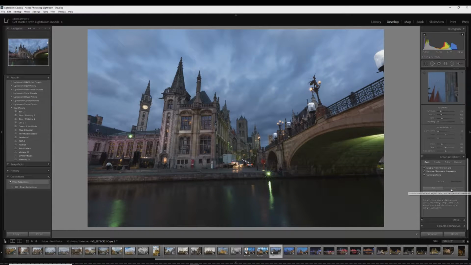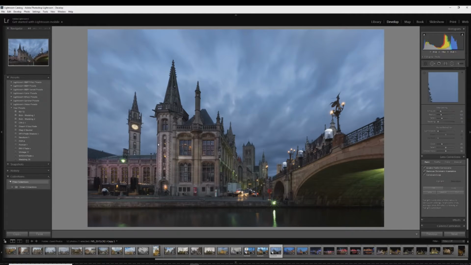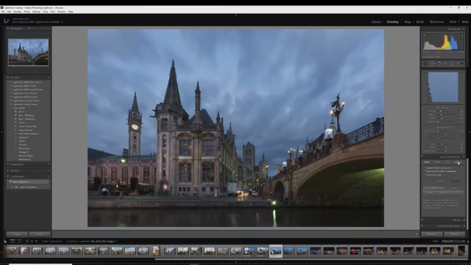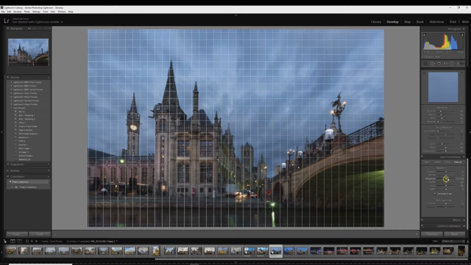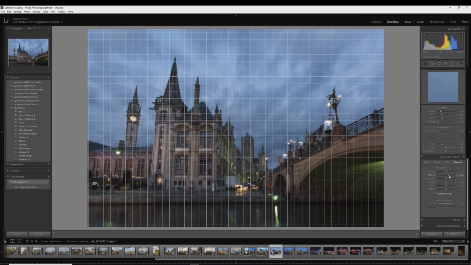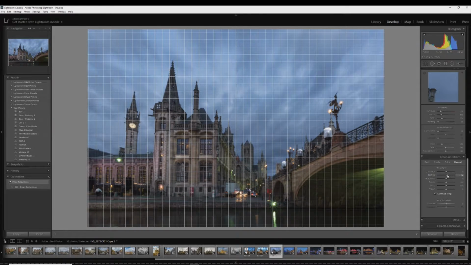And we have an auto function where Lightroom will automatically do what it thinks is best. And as you can see there, it's pulled back the image and straightened it all up, and all the lines are nice and straight now. Sometimes this doesn't work 100% and it goes way off, and you can fine-tune these with the manual settings. You've got your horizontal here, which is the left and right. Things may be off a bit left and right. And then you've got your vertical. So the original image was something like that, and then Lightroom pulled it back.